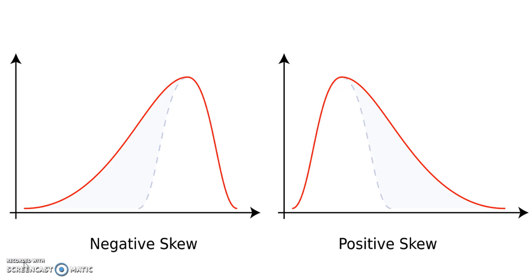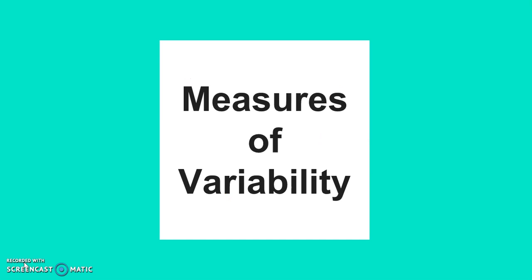Now that we've looked at measures of central tendency, or numbers that represent the center of a distribution, we're going to look at measures of variability, or how spread out your data set is. The easiest measure of variability to figure is the range, or taking your highest score and subtracting your lowest score to figure out what that difference is, to see how many scores are in between.